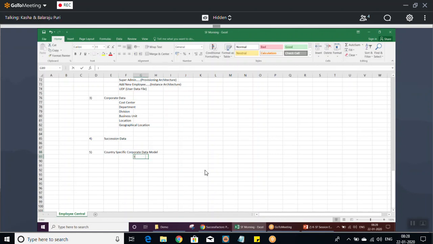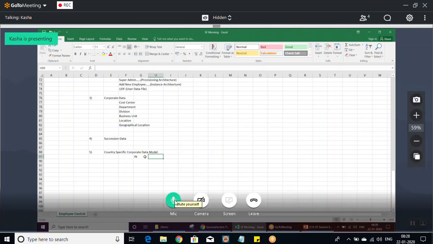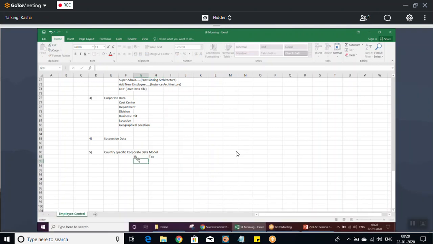Like for example, when you talk about India, you will see that India has different taxes. Okay, that's taxes. Yes, it is a part of a corporate data model. But any other example? Okay, let's take it as taxes. India will have different taxes, and the US will have different taxes, right? Apart from this, what else can be a corporate data model?